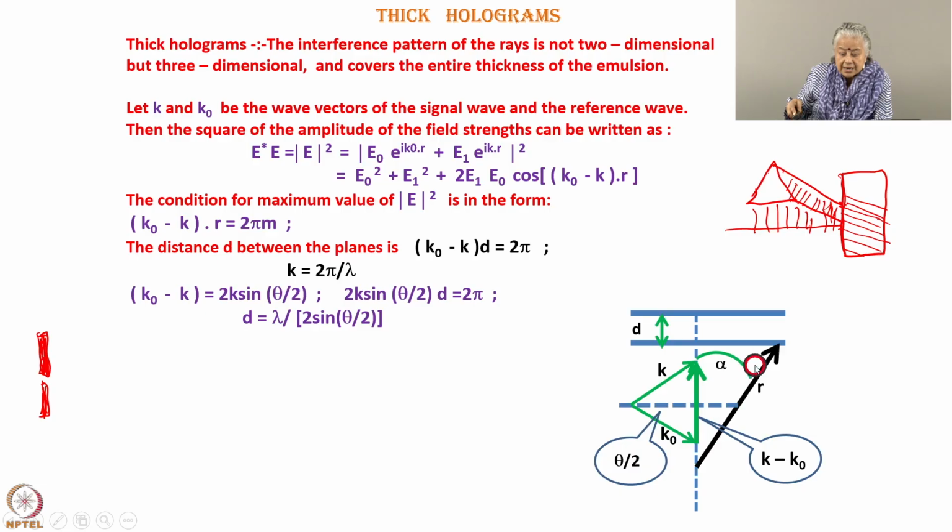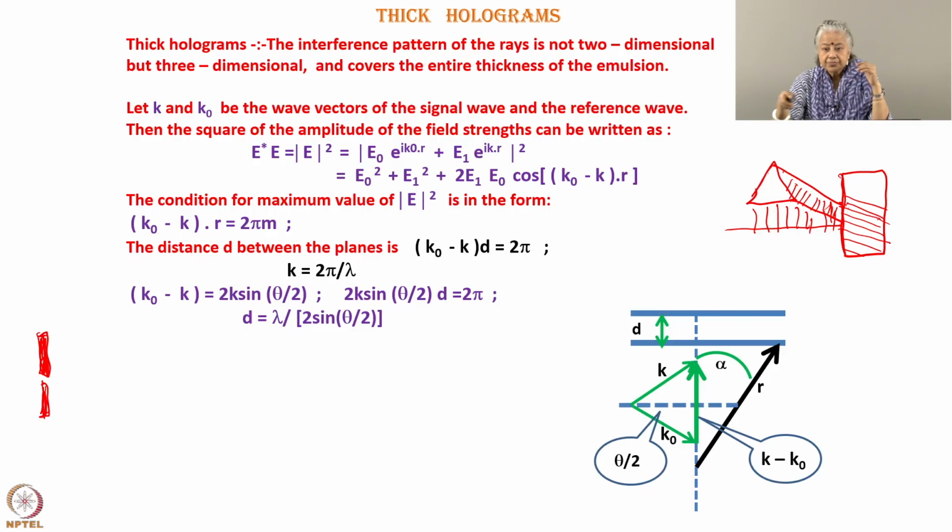So, this r means at this distance r, I have to record my interference pattern in this 3-dimensional structure. It will give a 3-dimensional structure on its own. Okay. So, just try to imagine what I mean by this 3-dimensional structure. It is just a thick plate and you get another x, y and z directions to your recording on the silver halide or the emulsion. You are getting a 3-dimensional recording.